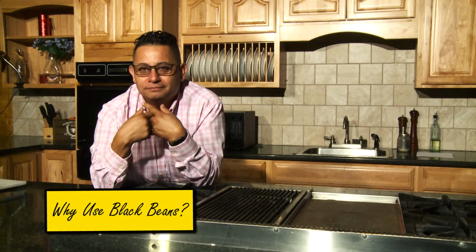Black beans was on our menu in my family. Some other family probably could afford it because the beans were more expensive. But you know, I'm a country guy. I'm from the country. I grew up on the farm. Very poor, and believe me. Why do we use black beans? Because that was the cheaper one we could get.